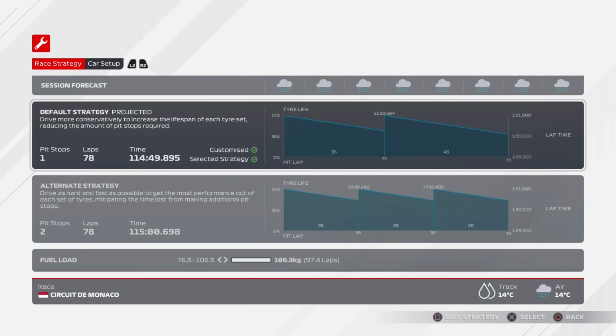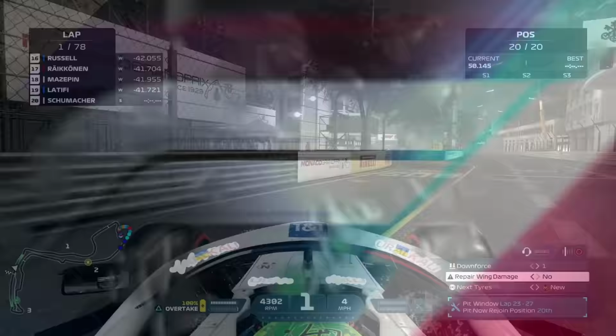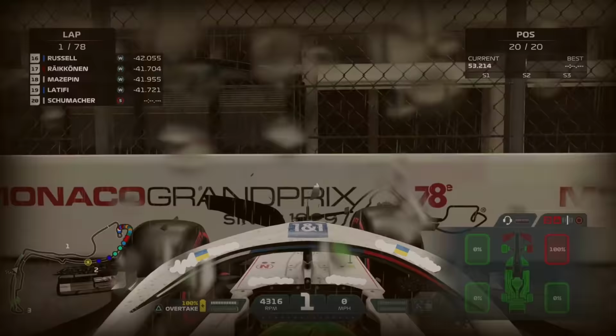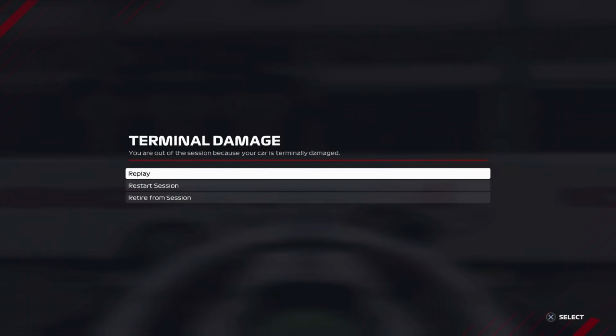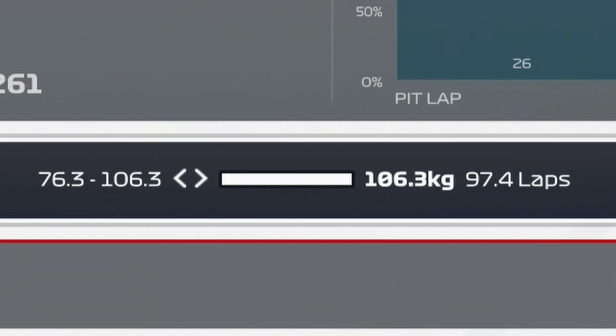Let me just quickly check my list. Oh yes, and I need to make sure I get maximum damage. I need to get front wing damage as much as possible, pretty much. Yep, it's all looking good. Oh, I need to get damage first, of course. Oh no! Why didn't I turn flashbacks on? I'm an idiot. Alright, so here we go. Definitely for the absolute first time. Oh, I've got to do all this again. There we go. How much is that? 106 kilograms of fuel. That is almost the weight of your mum.